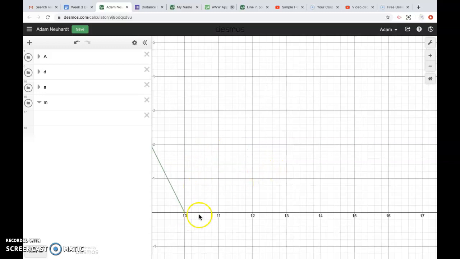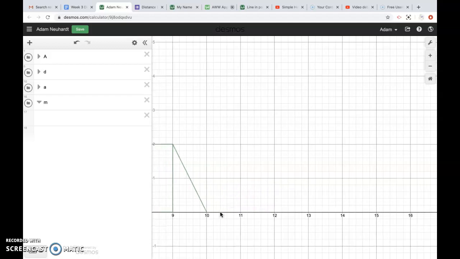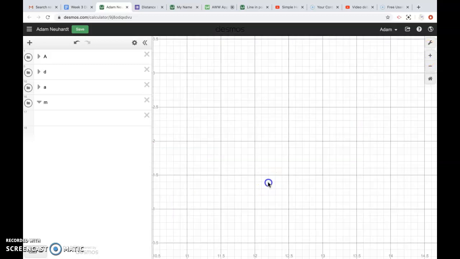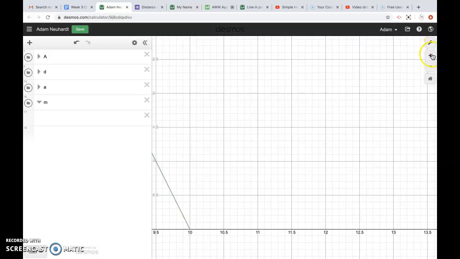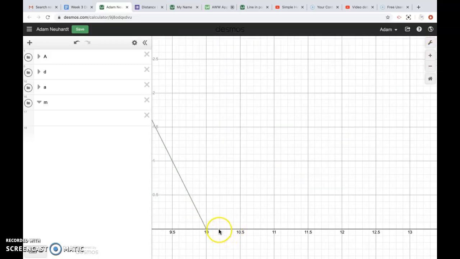Now I want my M kind of close to my A. So I'm going to have a couple of vertical lines, basically it's going to look like a vertical line here and a vertical line somewhere over here and then like a V in between it. So I want my vertical line somewhere in between 10 and 11. If I zoom in a little bit, I get a better read on where that is. So I'm going to put it at 10.5.